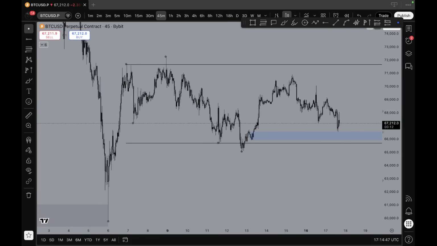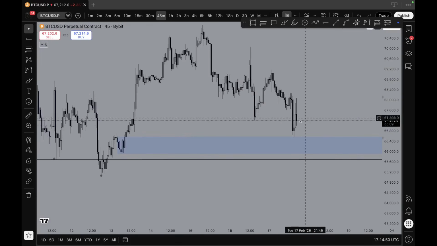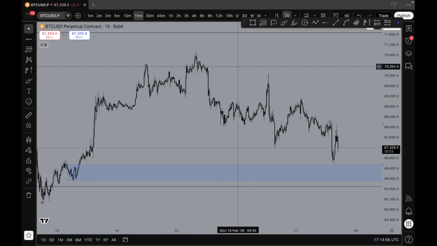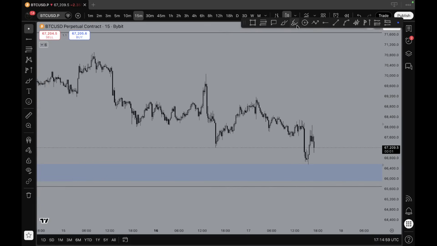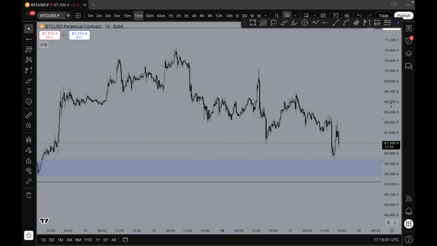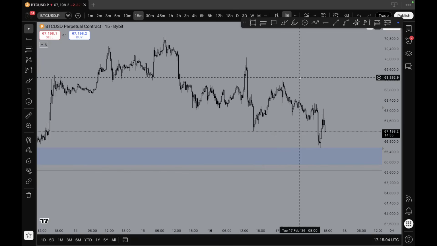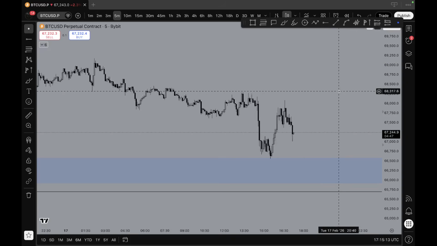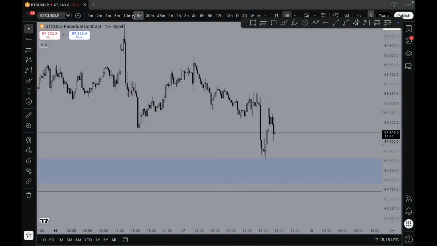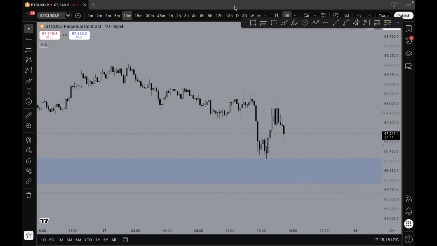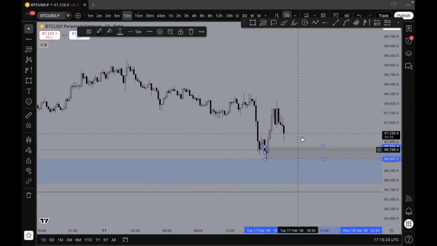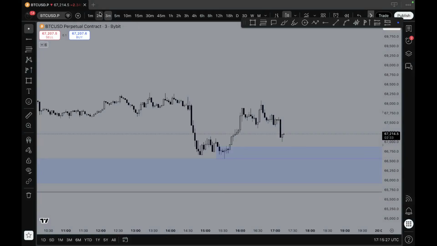And if we clean it up, then yeah, you want to see reactions in this demand or very nearby. And then look for structure breaks, because for now structure is all still pointing lower. So yeah, that's the plan for today, tomorrow. Putting an alert a little lower right there and one a little higher, because we also made fresh demand. Yeah, look, we also have a 10-minute fresh demand zone right here. So you can also watch for price to tap into that.